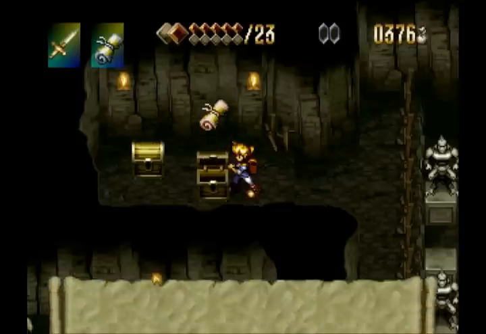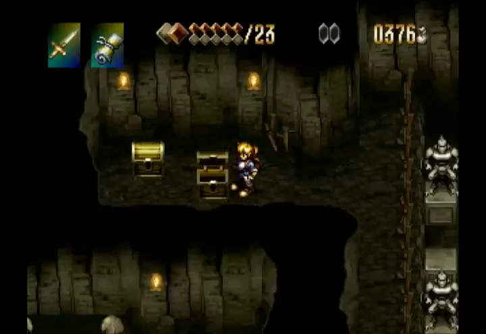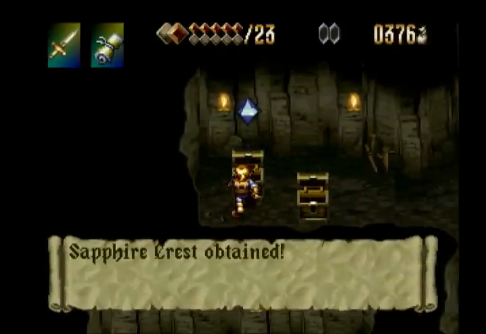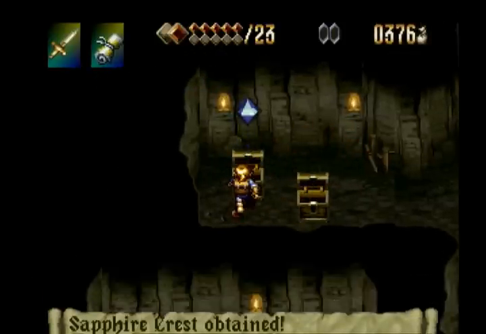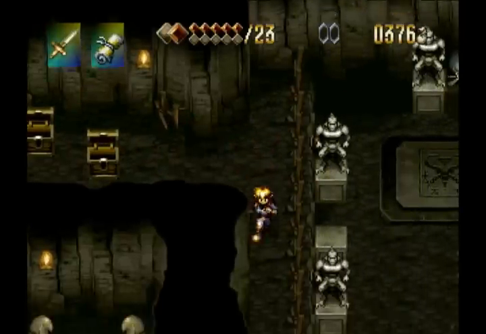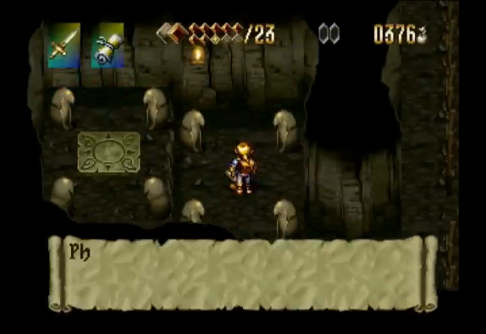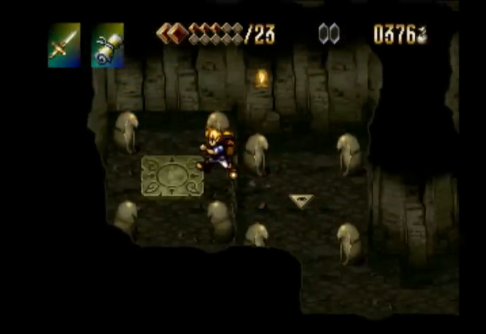There we go. So our rewards for this dungeon are first the Fire Scroll. Just like every other crest dungeon, we get an elemental piece of magic. And the Sapphire Crest. Our second crest really should be our 3rd crest, but, monkeys and all. And we also get yet another health refill. Totally useful. This place is full of health refills. I don't really know why.